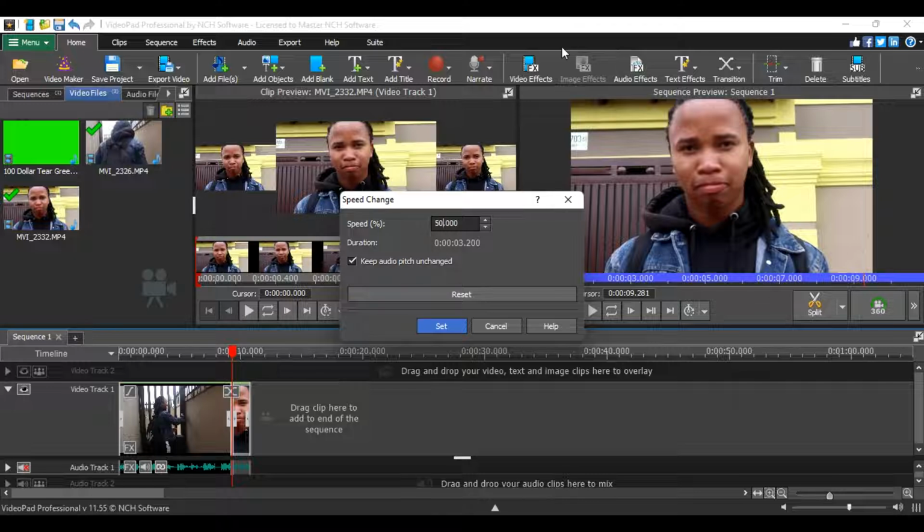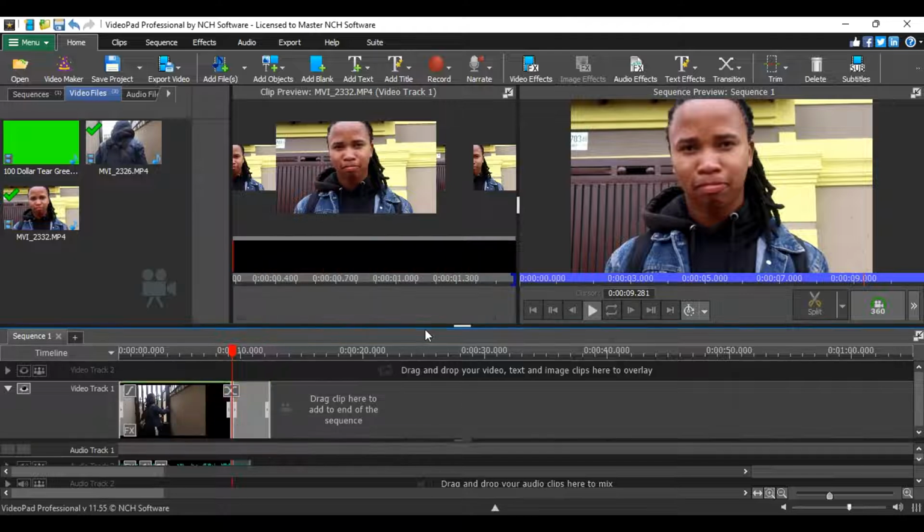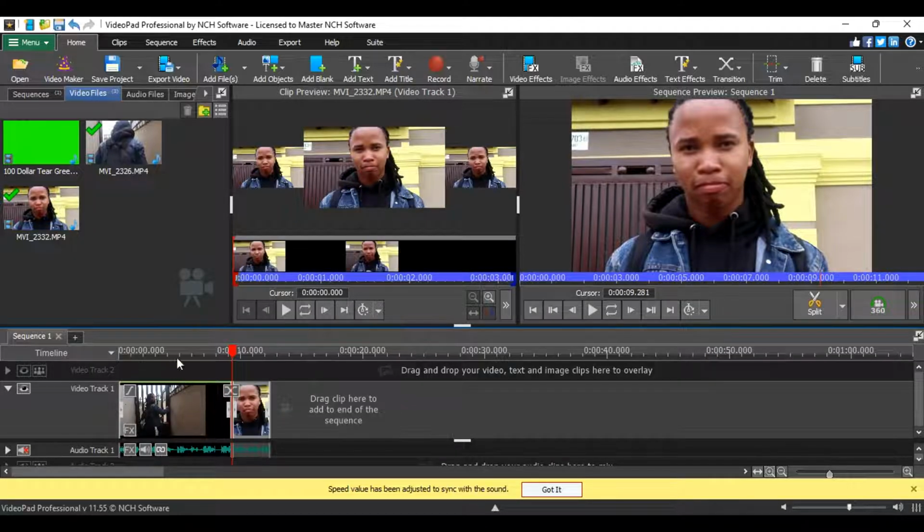Yeah, I think 50 is good. Set. It will play a little bit longer. So if you see this strong blue side on this, that means the video is still loading. So the video speed has been adjusted to sync with the sound.